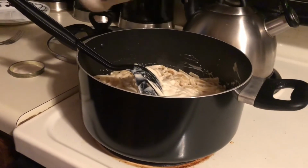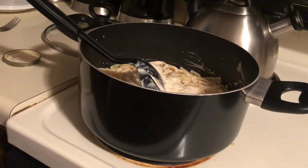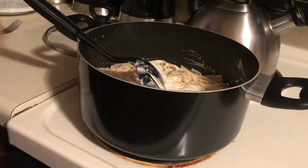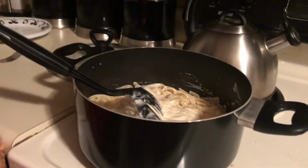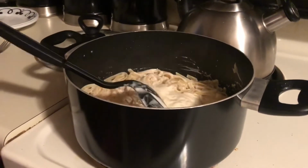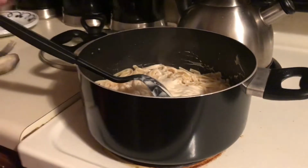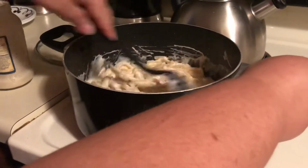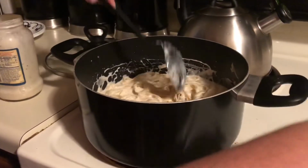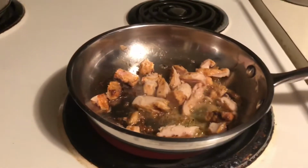My secret to getting it all out, once you feel like it's all out, just put some water in it. Put a little water in it and shake it up. And that'll get all that other out, if I can open it. Okay, so that'll get that all out. I'm going to give this a quick stir. Okay, show them that chicken over there that's cooking. It's almost done. You want to give that a quick stir, Sarah? Yes, ma'am.